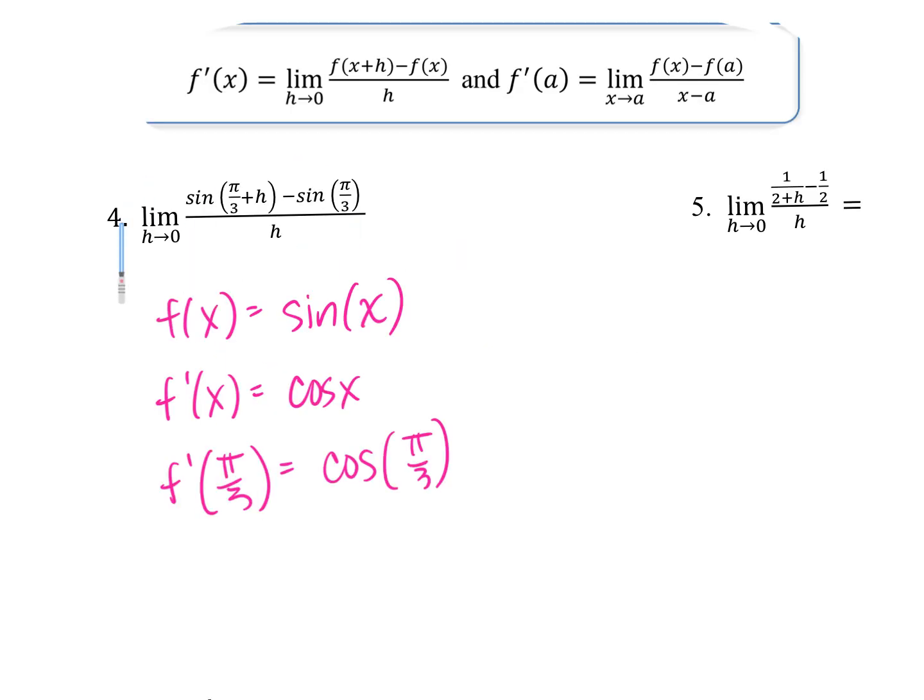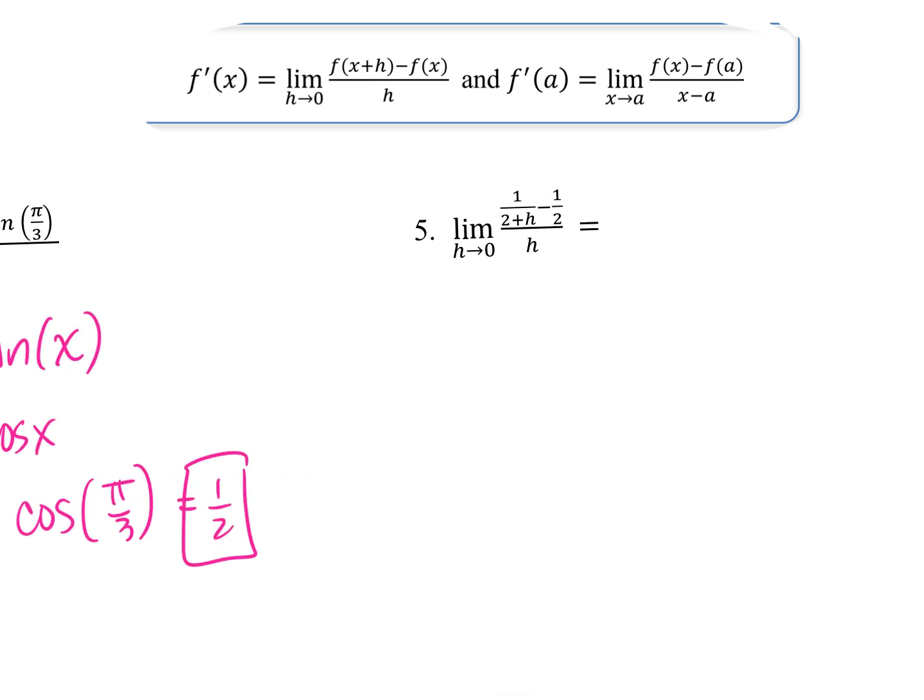So I'm going to say this one more time. This is going to be an AP question. It's going to look just like this, but it's going to be multiple choice, guaranteed. Their answers might be 0 over 0, might be undefined, but what they want you to do is extract the function with respect to x, take its derivative, then plug in that x value. Pi over 3, pi over 6, pi over 4, pi over 3. Cosine, what's the x coordinate up there? 1/2, very good. My answer is 1/2.